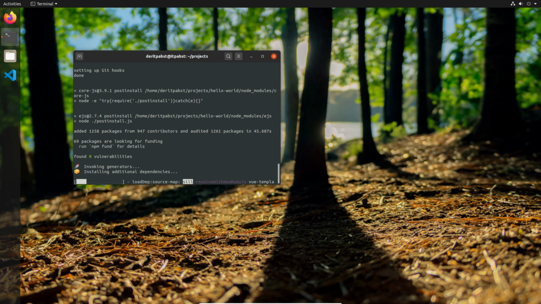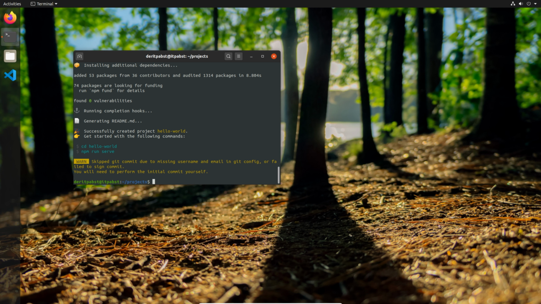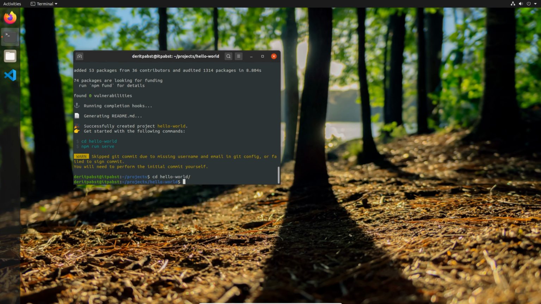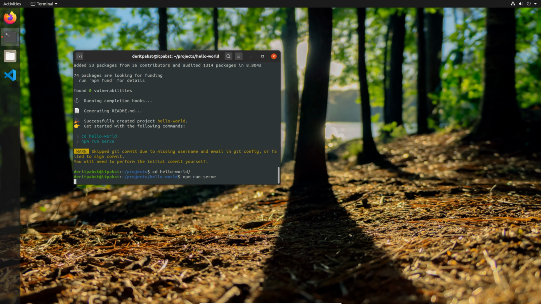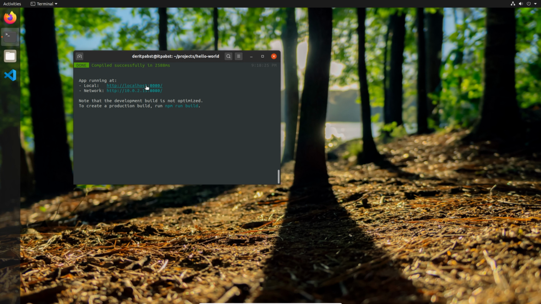I skipped the installation process because when it's ready, then it says you just go into the folder, and then, as you can see, you need to perform npm run serve. And of course, if you use git and so on. So we will go into the folder hello-world. Then we use the Node package manager, and it should run a script, and the script you see behind serve is the Vue CLI service. The CLI service is able to run a web server.